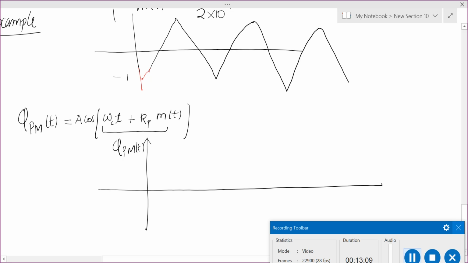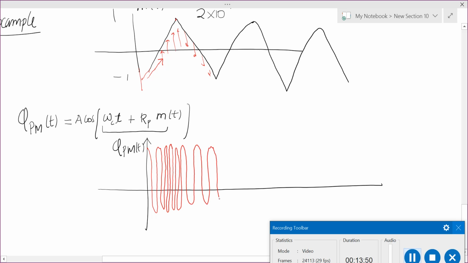So we can start drawing the initial part of this. Now m of t is increasing, and as it increases, frequency will increase. Then m of t decreases again and frequency will decrease, then again increases, and so on and so forth. So initially, let's suppose I start drawing here. So here is the frequency. Now frequency will start increasing because the amplitude of m of t has increased, and it will reach peak frequency here, then again start decreasing, and then increasing again, right? I am not able to draw the amplitude properly.